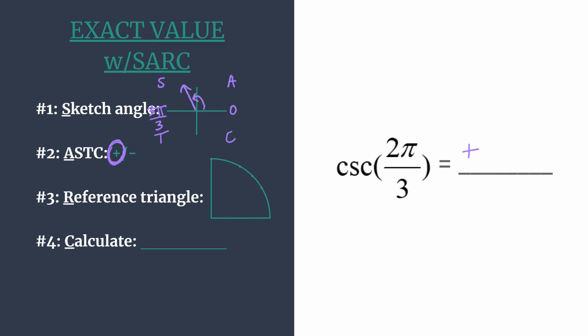Now we can move on to our reference triangle and figure out which coordinates we'll be working with for our calculation. A reference angle is simply how much rotation you need from the terminal side to the x-axis. We know we rotated 2π over 3 and to get to 3π over 3 that's simply another π over 3 rotation or a 60 degree angle if we're thinking about our special right triangle.